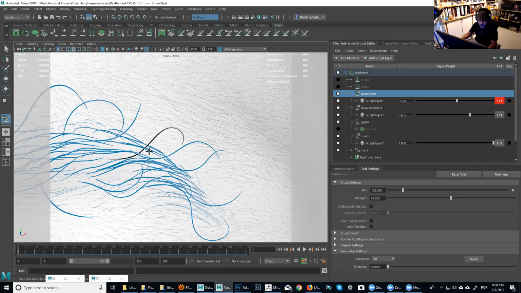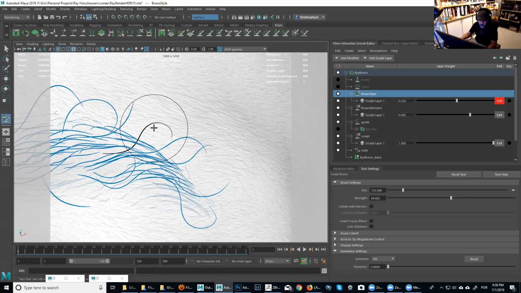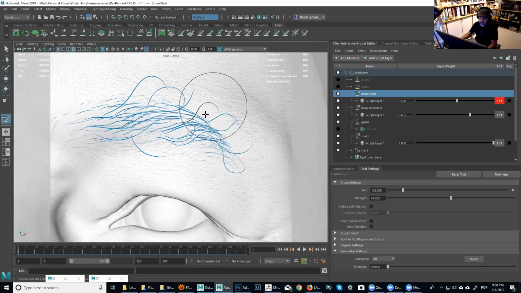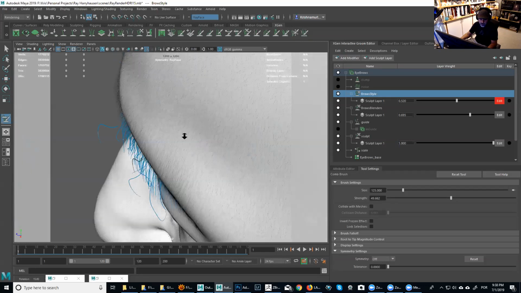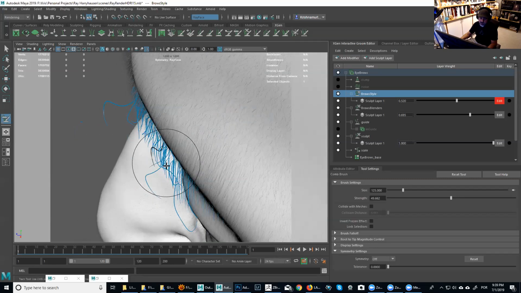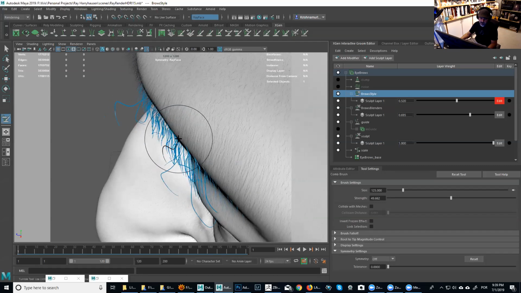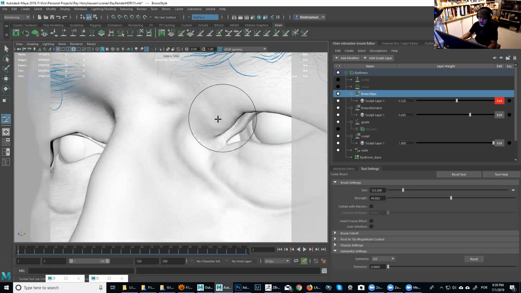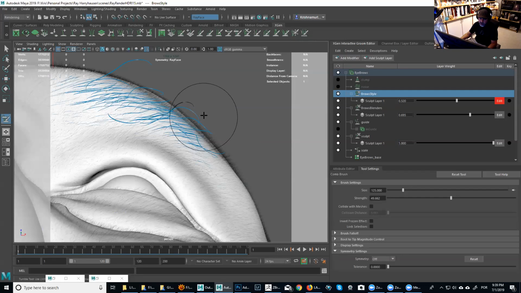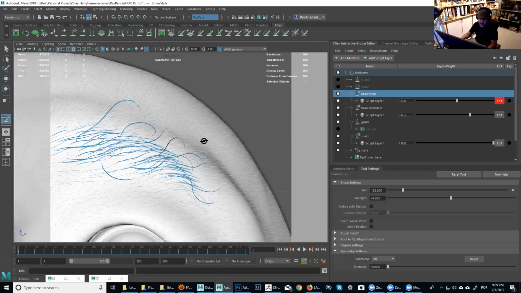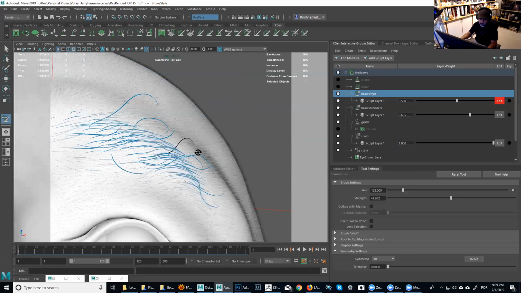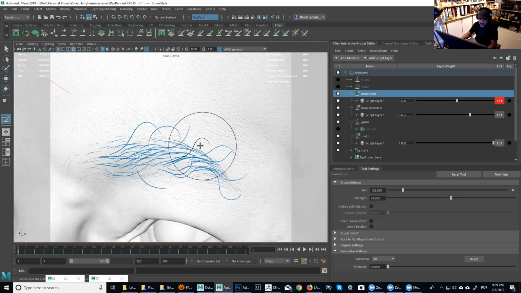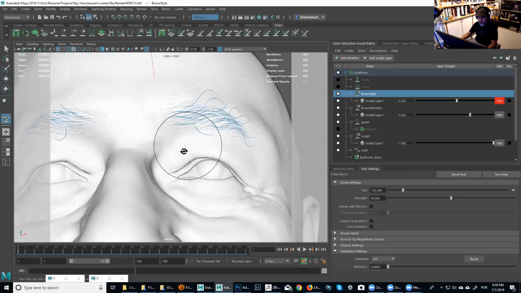And then bring this one down, bring this one up. And then obviously if you just do from this angle here, it might look okay. But then if you go from the side, you have to make sure that it actually is going somewhere, instead of just being flat against the skin. So make sure that you're actually modeling it three-dimensionally. So you can pull that little tip a little bit more towards the head, like that. And that's basically how I did it to create those guys.